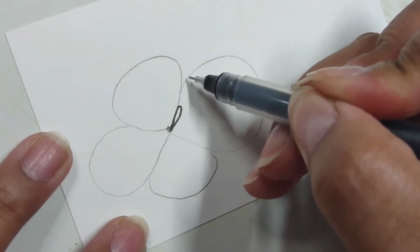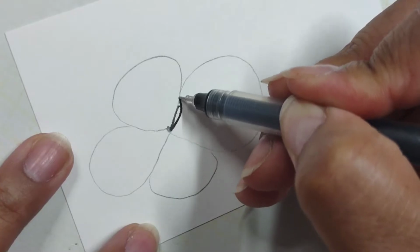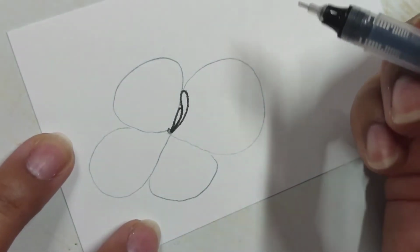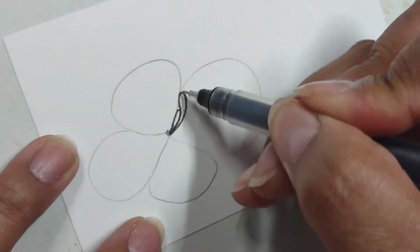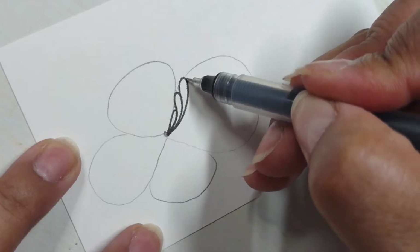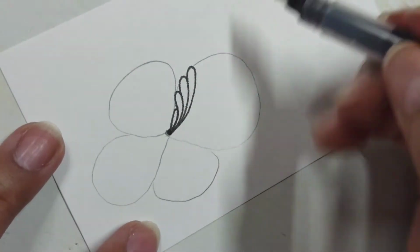I'm not going all the way out here to where the line in pencil is touching. Because what I want to do is I want that next one to come over here and curve around it slightly. So it's curving next to it. Because I want this all to fan out in a curved way. So this is curved. I'm going to add the next one. Like so. Still curved. Next one, still curved. Notice that as they come down to that point at the center, those lines get very close to each other.